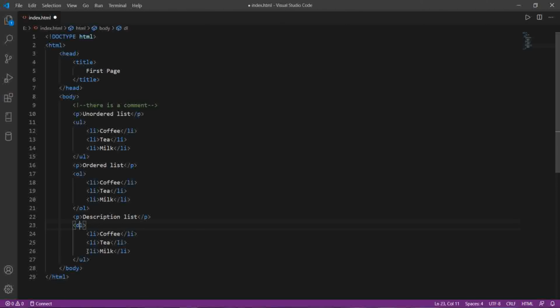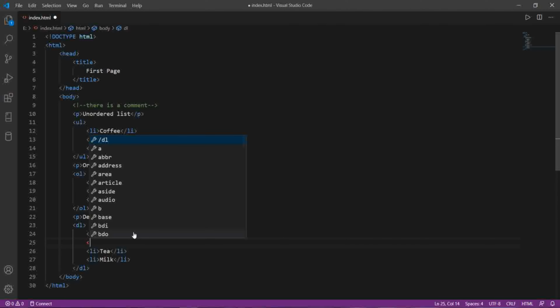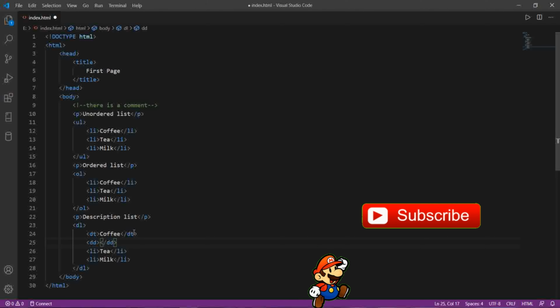For the definition list, you have to use the DL tag, and it will contain DT, and DT will contain the DD tag.